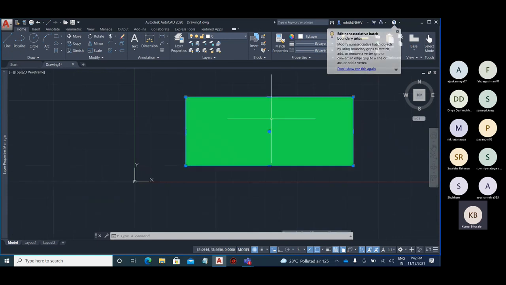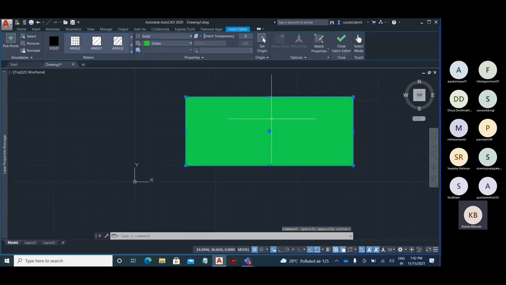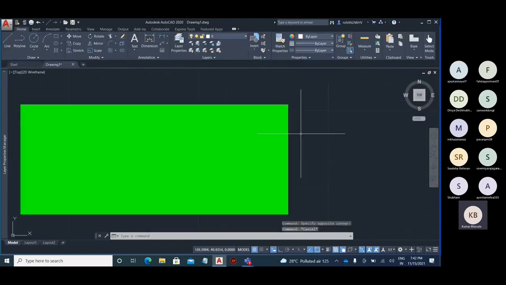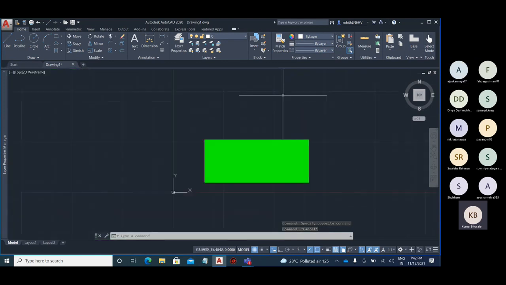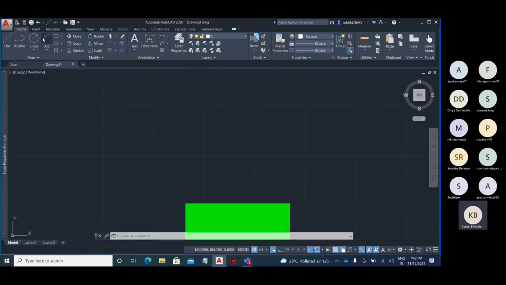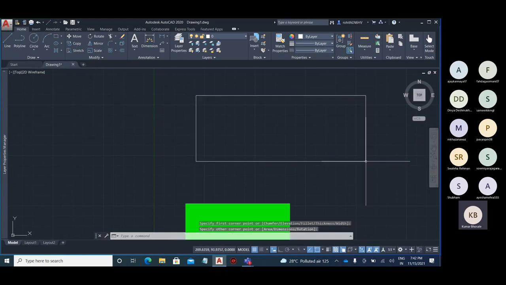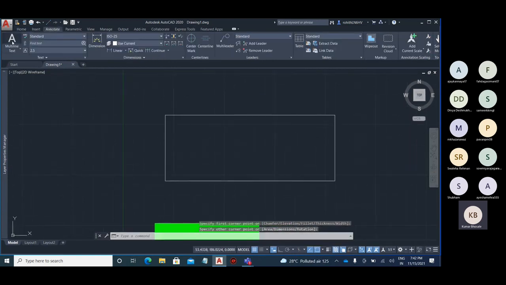Is that clear? Any questions in this? Can you repeat this? Yeah, I'll show one more example. See what is send to front and send to back. I'll just create a rectangle and type over here a text.